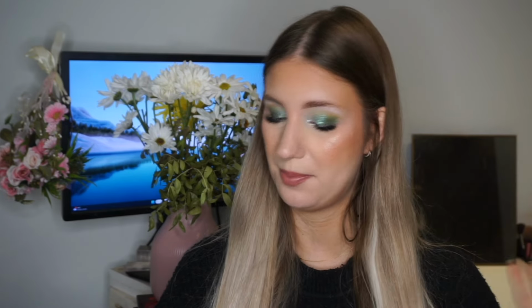And then to wrap up this look, I took the shade Symbol as a liner, which is a turquoisey bluish green kind of shade. It's one of her cream to powder mattes. So yeah, that was the first look. I wanted to make more of a neutral look, but then I did a pop of that liner. So that again was the first look. I really, really like how that one turned out.